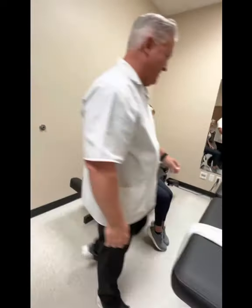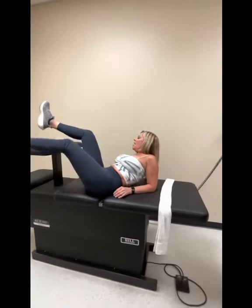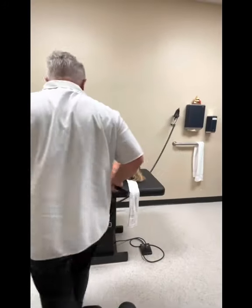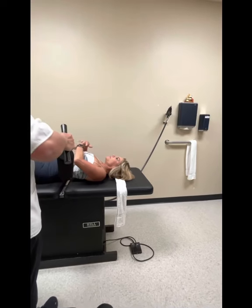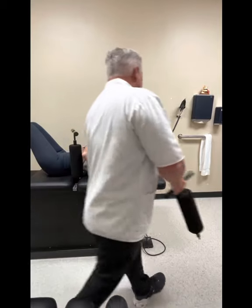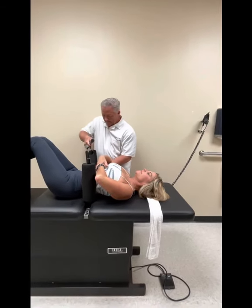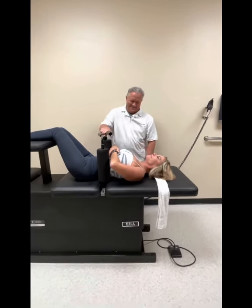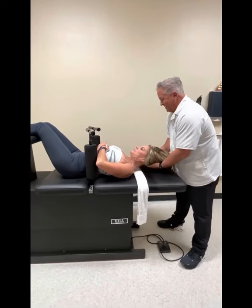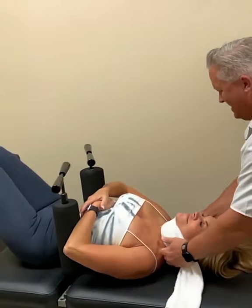I'm ready. All right. We're gonna have you climb up on the table and just put your feet right up on the footrest. Just need to put your arms on your tummy there for a minute. Now this is going to be a little bit snug. Okay. Too much? No. All right, let's raise your head up just a hair. Get your hair out of there. Cross that over here, just like that. All right, don't bite your tongue.